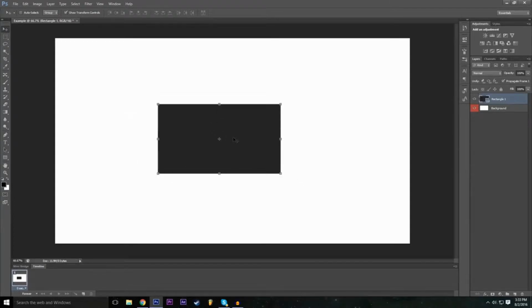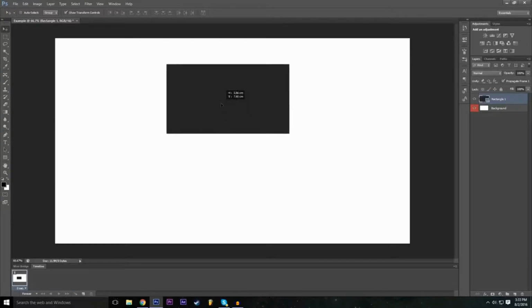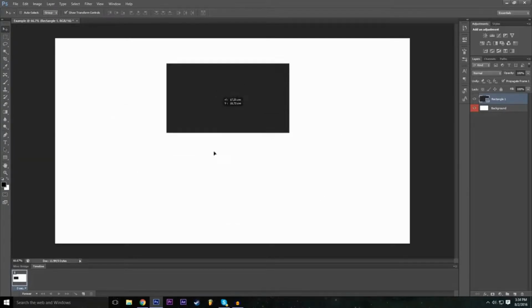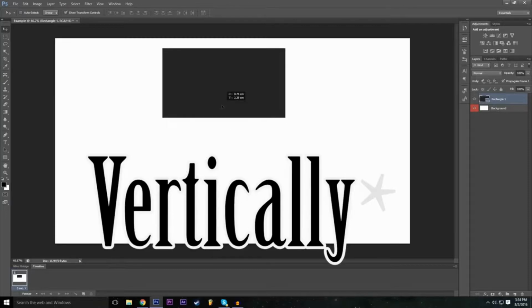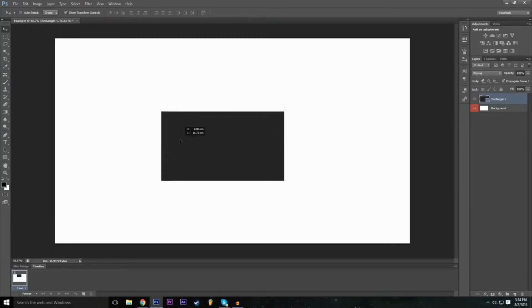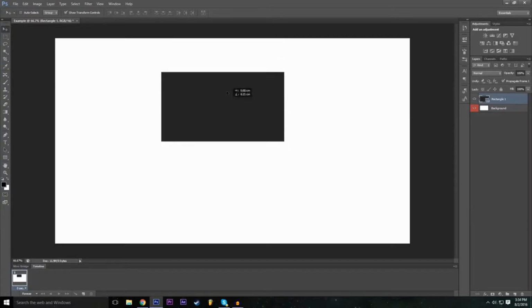So now if we want to move the rectangle to the middle, of course, we can do that by just clicking and dragging. And if you want to move any object in a linear fashion, let's say horizontally, we can put it there, and then if you hold down Shift and move it, it locks to the position where it was.